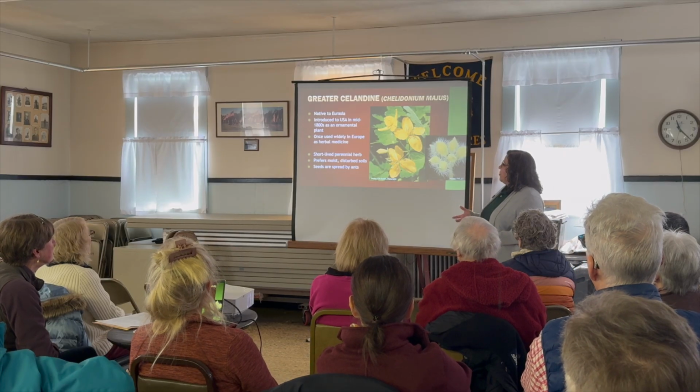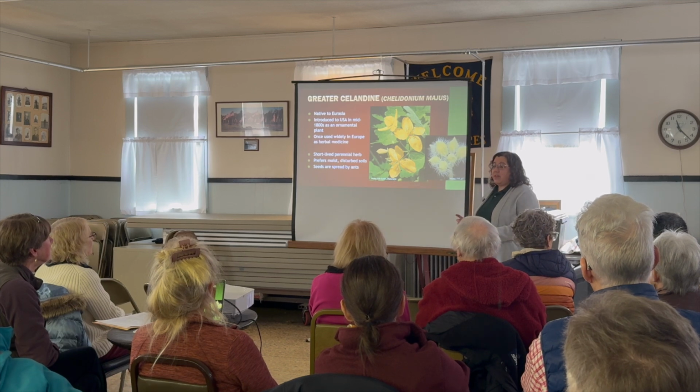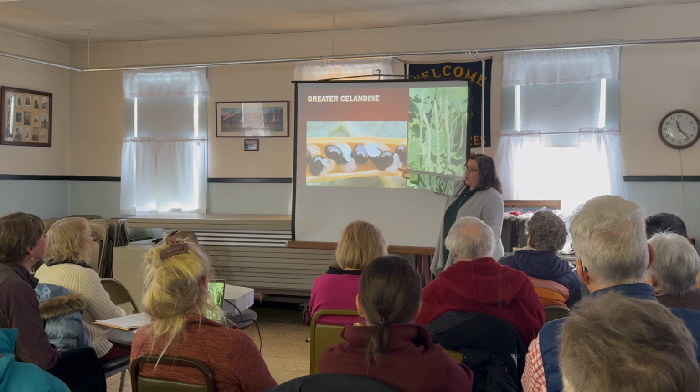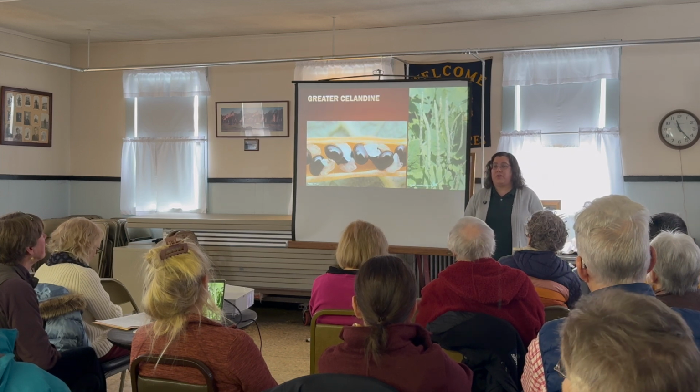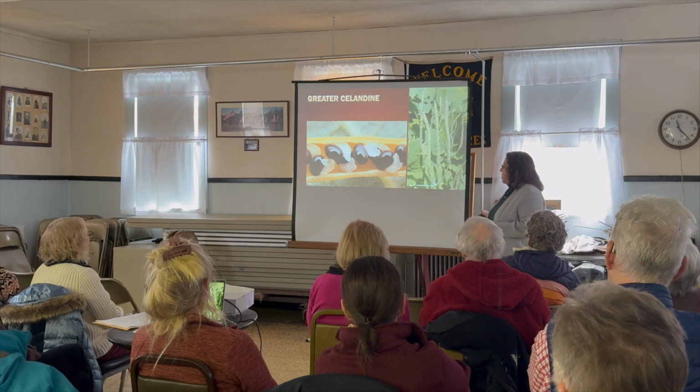It's a short-lived perennial. It prefers moist and very disturbed soils, and the seeds are actually spread by ants. These are the seed pods. And then I just think this is really cool. So here are the seeds inside the seed pods. This is called an elaiosome. And if you're an ant, this is like the absolutely most delicious thing in the world. So ants will just crawl up and carry those seeds away as soon as they pop open.